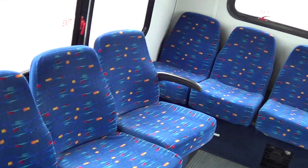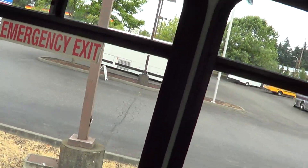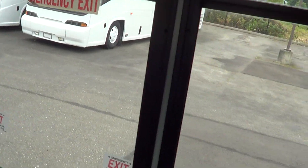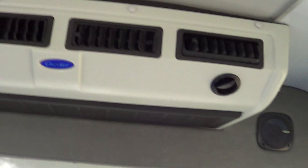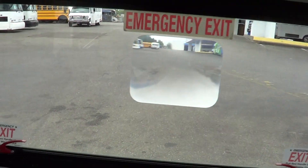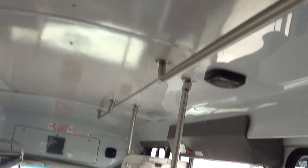You do not need a commercial driver's license for this baby. Big tour-style windows with tinted sliders up top, emergency exits on both sides. Passenger upholstery is looking tip top, really good. Heat underneath, driver and passenger heat and AC, speakers — two up front, two in the rear. Row of five in the back, emergency exit, and a grab rail going along the top the length of the bus. Floor looks to be in really good shape.